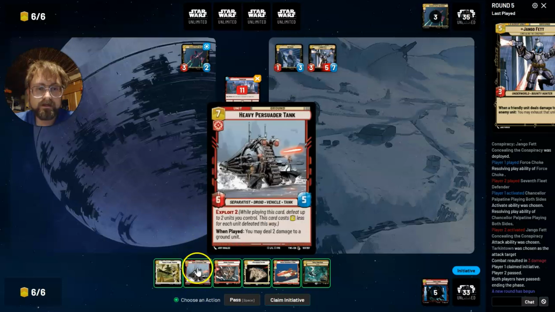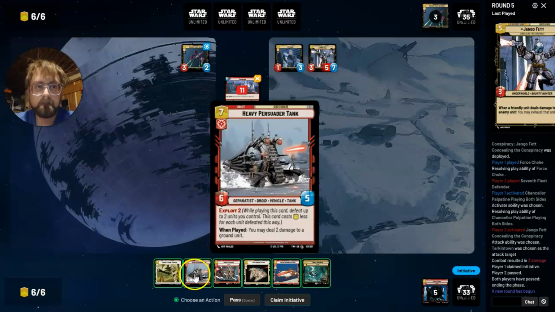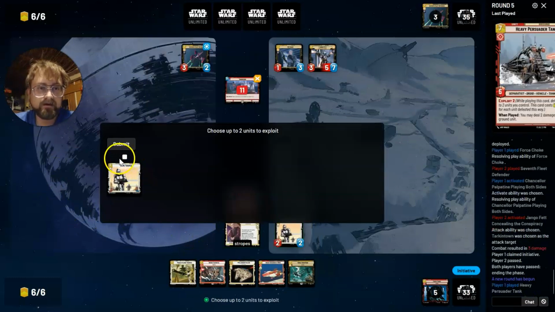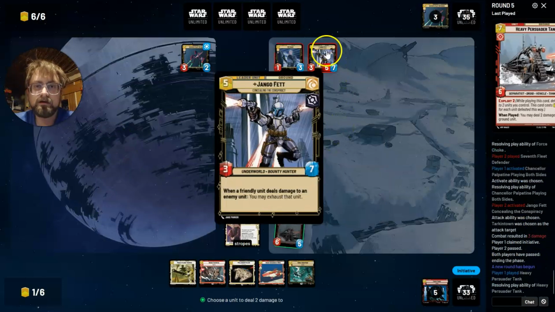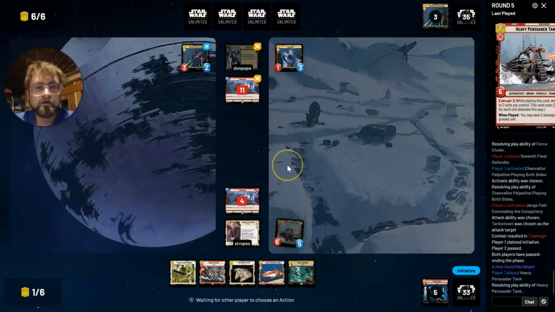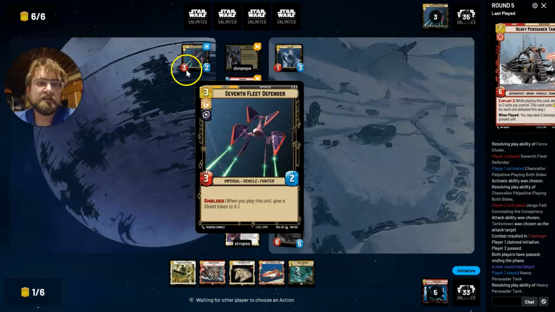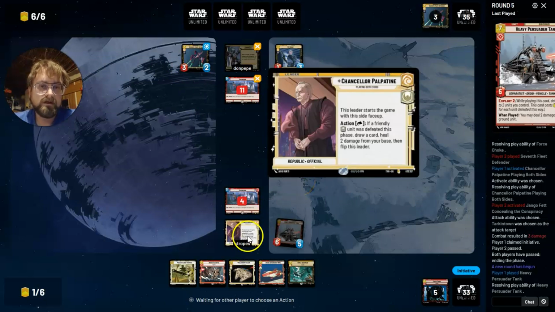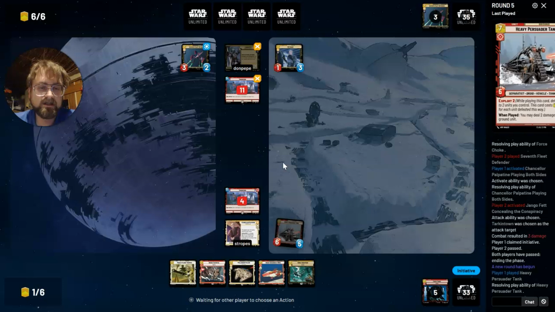Okay, so Persuader tank. Persuader tank. Okay. Yeah, here we go. And then kill that there, Jango. So we gotta look out for the fire spray now. 5, 6, 8, 9. They could put 9 on us, which puts us at 13. Although we can heal and go back to 11, and then we're exactly even.